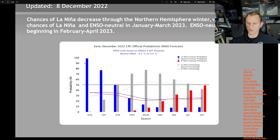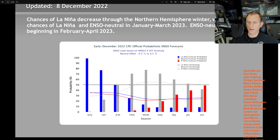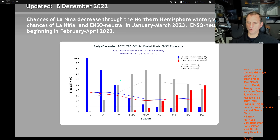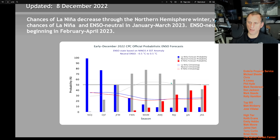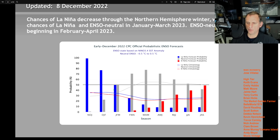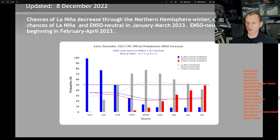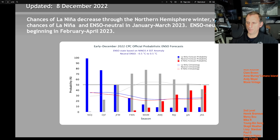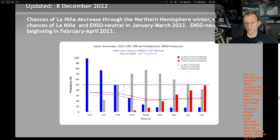Looking at the probabilities: we're in La Niña now, as of December. In January and into February, we're actually 50-50 La Niña versus neutral. Neutral looks like it's going to take over as we get into March, April, May, June. I'll be doing a separate video briefing on what we can expect as we go into neutral and El Niño conditions. By August, later in the summertime, we look to be in El Niño territory.